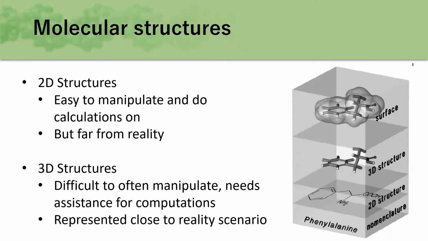First is a simple nomenclature. So we can represent it by a certain name, in this case, phenylalanine. We can represent the 2D structure, which depicts the atoms involved and the connectivity between the atoms. By looking at this, as you have been trained to understand what this representation means, you know that here we have carbon, oxygen, oxygen, hydrogen. We have NH2. These are also carbons, as we know. These double lines show the double bonds. So they only show the connectivity and the types of atoms which are present in a given molecule. Apart from that, there are of course going to be hydrogens which are implicitly considered. We'll talk about them as well.